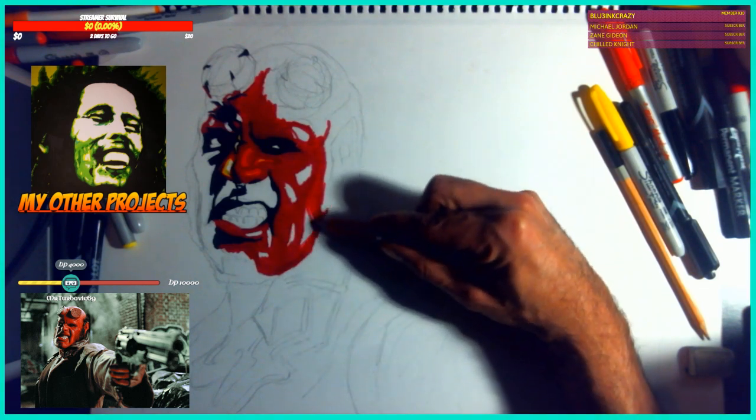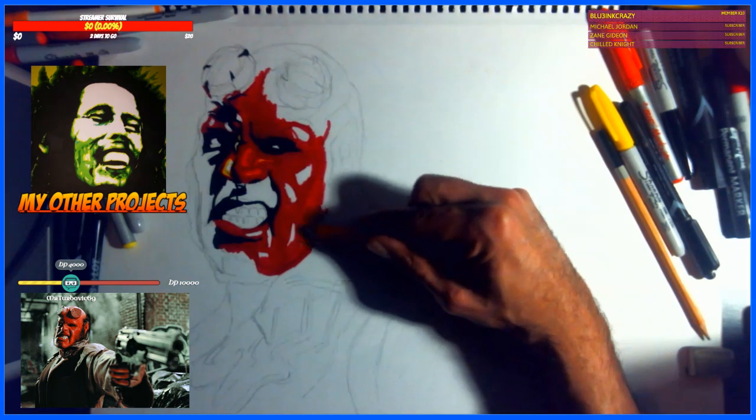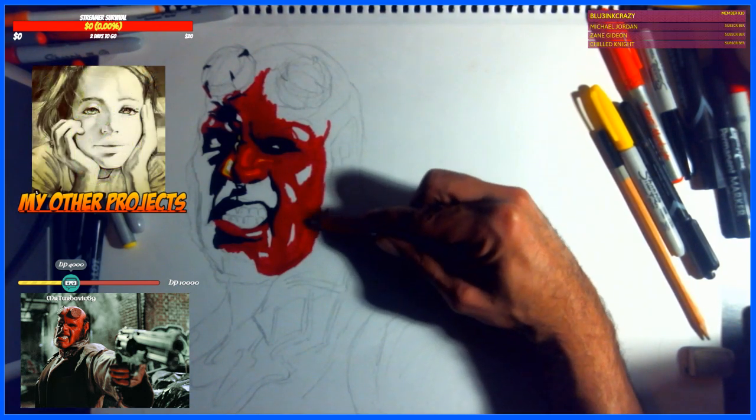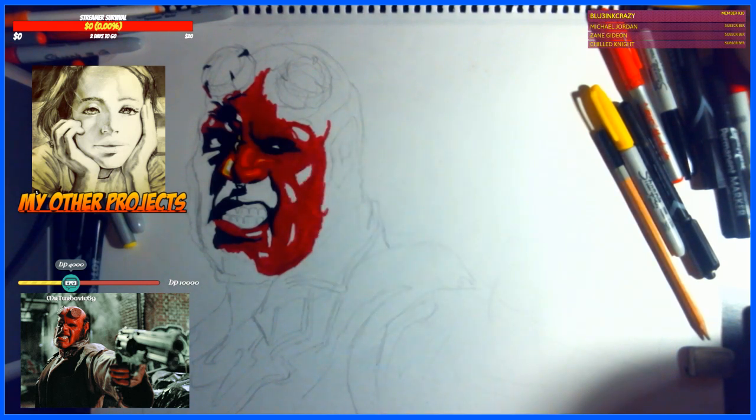How fun. Hellboy's kind of fun to draw. So much red. So much red. Rawr.